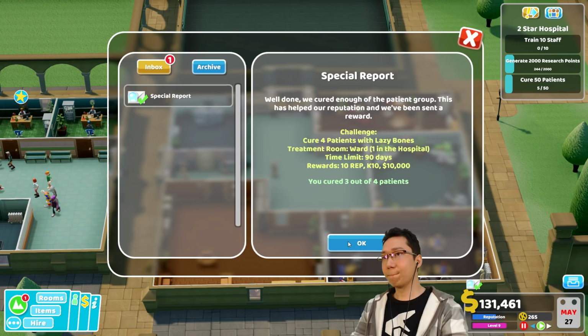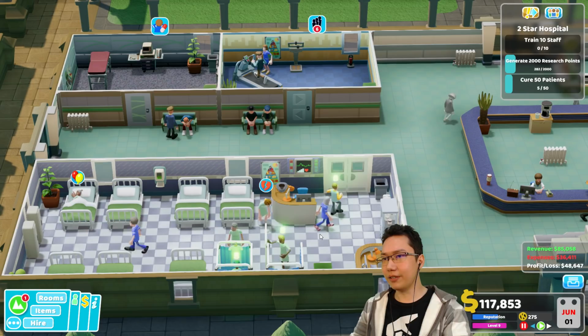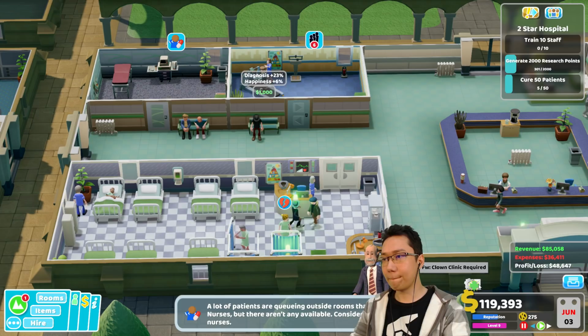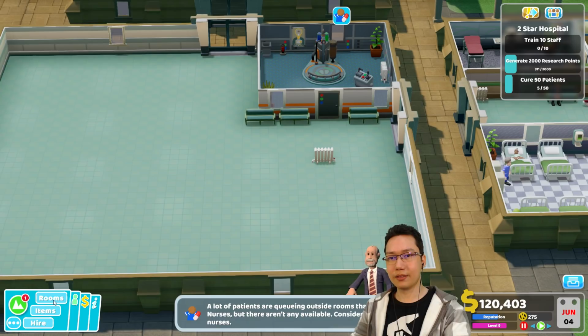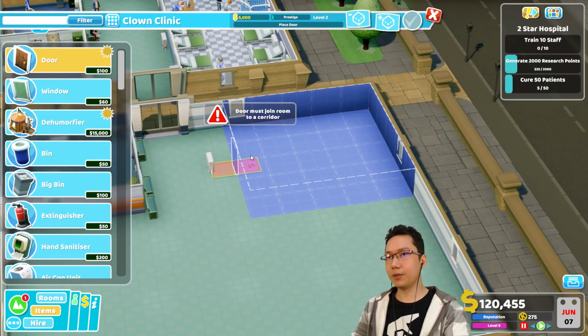You could cure 3 out of 4 patients. What was this? Oh, right, the lazy bones thing. Oh, we didn't cure one person? Okay. Wait, so these 3 of these 4 were cured? Oh, I see. Clown clinic required. Okay, get patient to wait. We can get a clown clinic. Rooms. Clown clinic. Nurse required in general diagnosis. Like that, I guess? Yeah, let's put a big clown clinic.